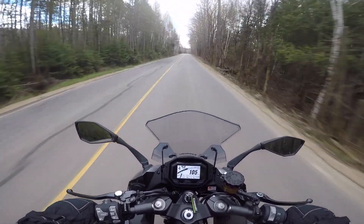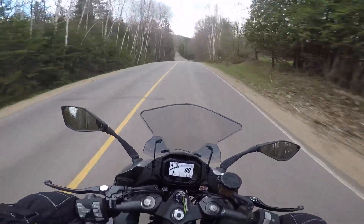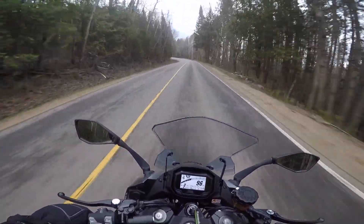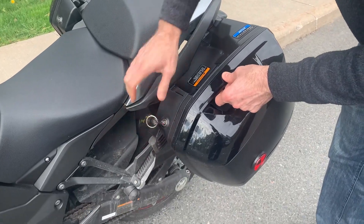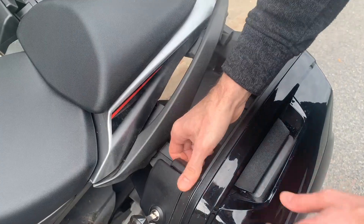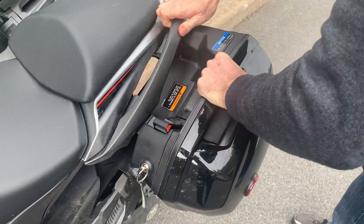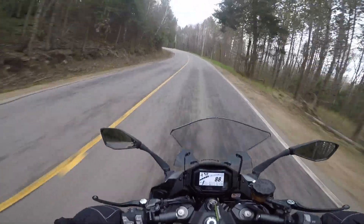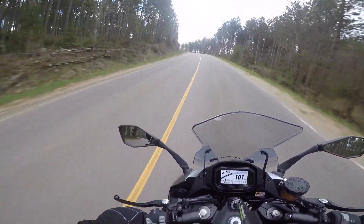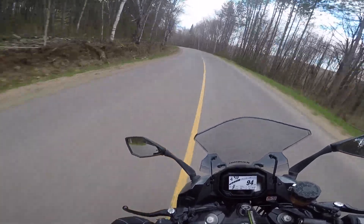The bike looks good, accelerates, handles, and brakes well and feels quite sporty. The fairing does a good job shielding your legs from the wind. The windshield is just okay — at the upper limit it directed turbulence at my helmet, though a shorter rider might not notice. The levers are adjustable and light. The bags are huge and will fit a large full-face helmet with a GoPro on the front; they're lockable and locked to the bike. A full tank will take you over 300 kilometers of mixed riding. The quick shifter almost ruined me — banging down a couple of gears approaching a corner and clicking up through them on the exit without a clutch was brilliant.